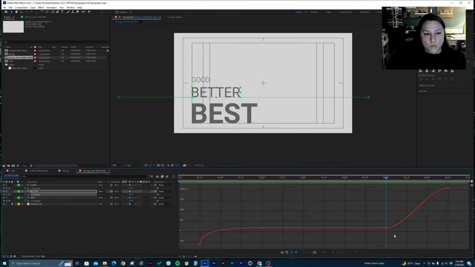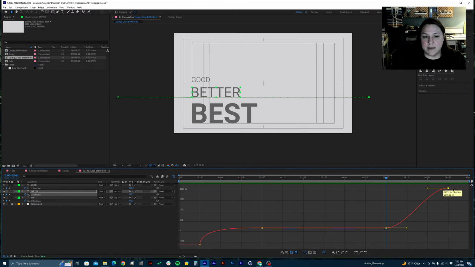So we want to do the opposite here, right? We want it to speed up really quickly. So what you're going to see when you're slowing things down, this arch is going to be almost like a very dramatic hill, like walking up a hill. Now, when we're easing out of something and we want it to go fast, it's going to look like a skateboard ramp. It's going to be this big arcing dip, like half of a U shape. And so we're going to work opposite, right? We started with the first one, then we went to the second.